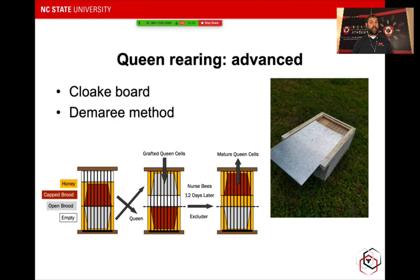So those nurse bees on the top brood box are now in essence queenless. And you can put in grafted cells or they'll start raising queens in the top box, even though the queen is still technically inside the hive. And so 12 days later, you can go in and pull out those queens, and then you can rearrange the boxes back to the way that they were before, and the colony won't skip a beat. So it's a really, really cool way to be able to raise queens, even in the presence of a queen.